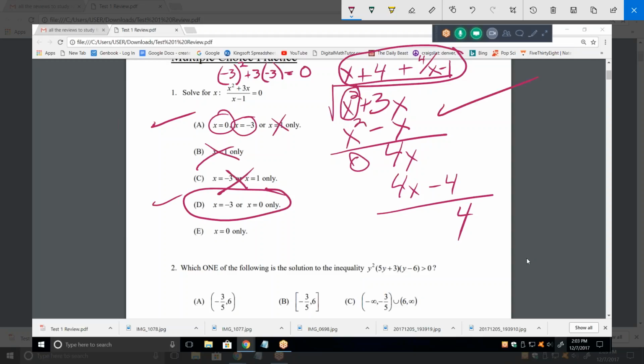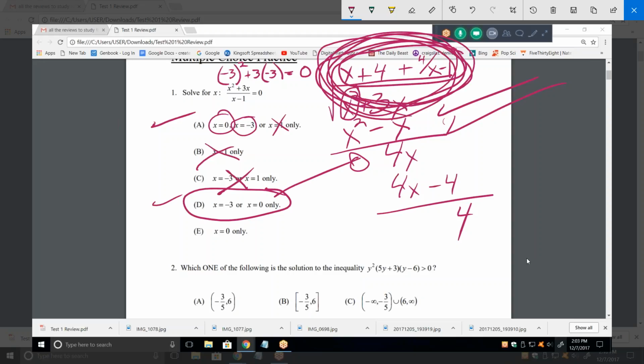And notice that that was pretty much a waste of time, but I didn't know it at the time. I didn't know that it wouldn't go in there evenly. And if it went in there evenly, then it would have been real easy to solve. The fact that it was not a factor, in other words, x minus 1 is not a factor of the numerator, that was worthless. Didn't help us, I don't think. No, even knowing the answer being D, it doesn't make any sense to what we came up with. So sometimes you need 2 ways to do a problem.